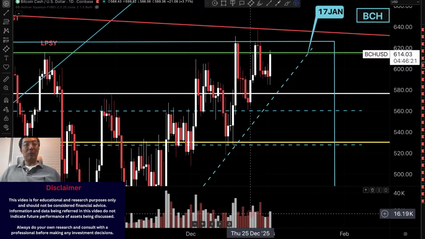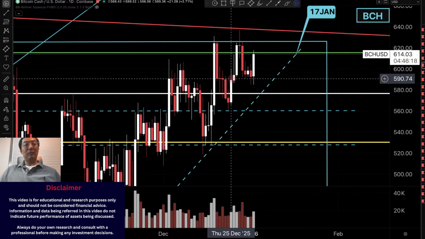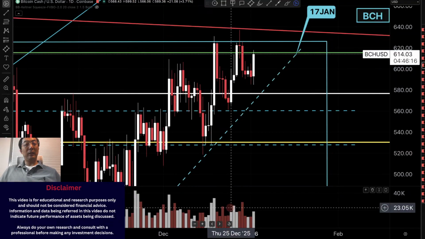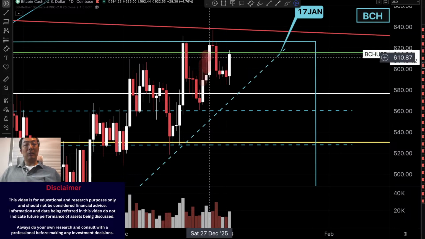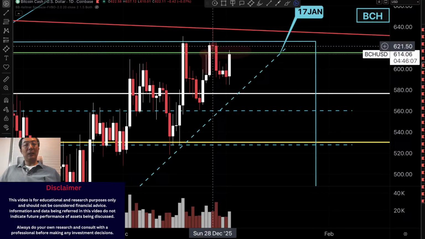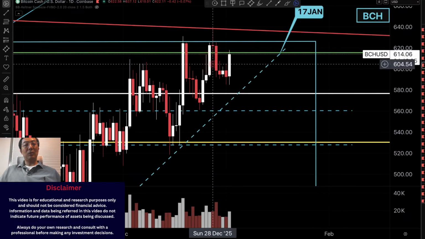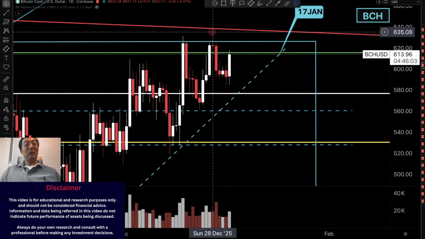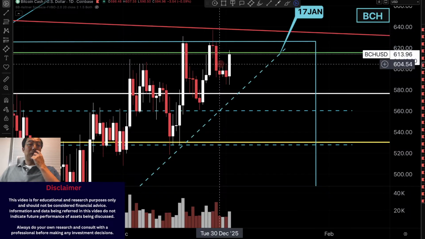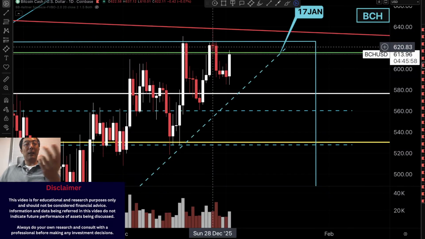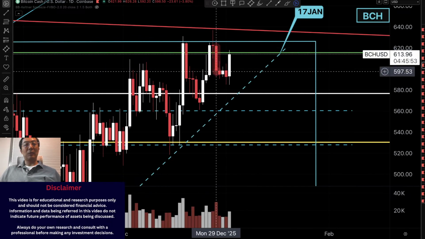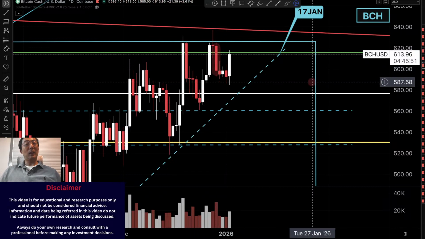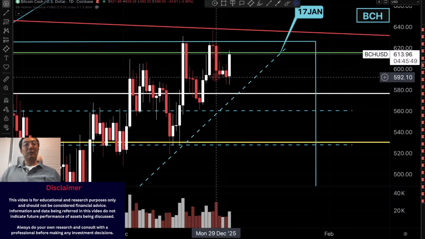All right, a couple of days of white candlesticks with pretty good volume. However, the white candlesticks come with quite a bit of selling, especially when it reached the 615 level. And then eventually the next day, there was also quite a bit of selling, but it's basically the bulls and bears fighting around this area. Doesn't really go anywhere. And then eventually we've got quite some heavy selling on the 29th.